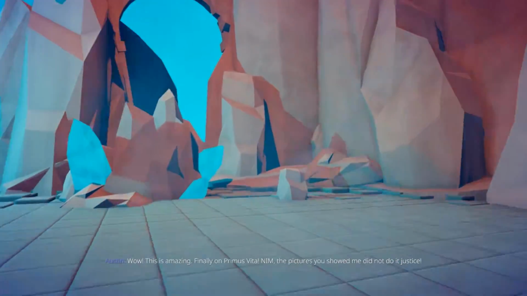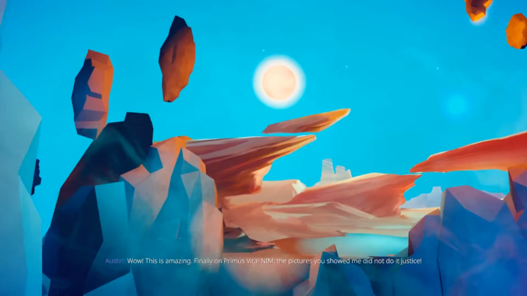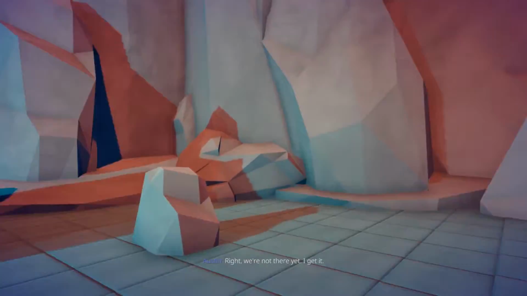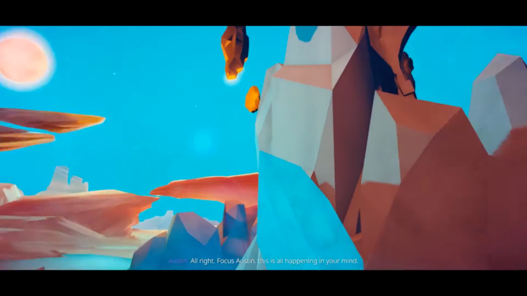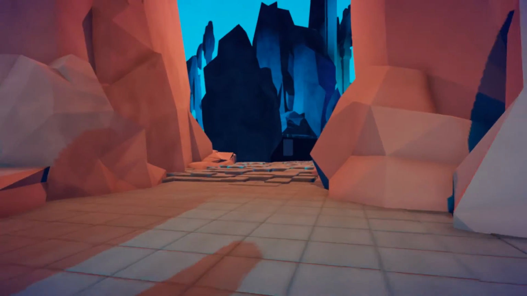This is amazing. Finally, on Primus Destination Primus Vita is the first part of an adventure narrative-driven game that the developers were kind enough to give me a press key to look at. This is a game that has some beautiful imagery, as you can see here, and it's going to be a very interesting mix of the two designs.